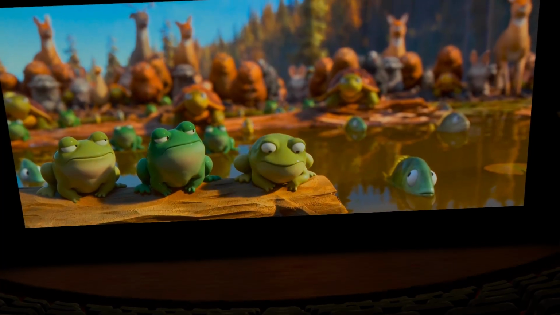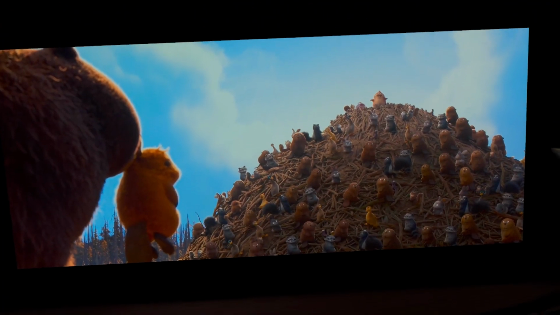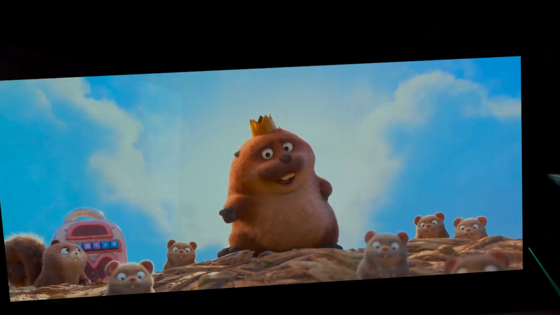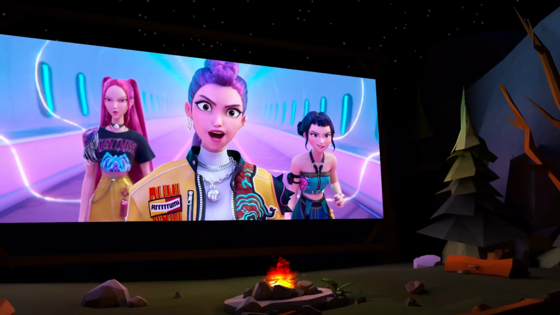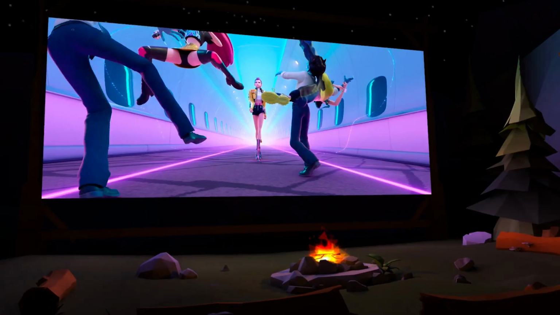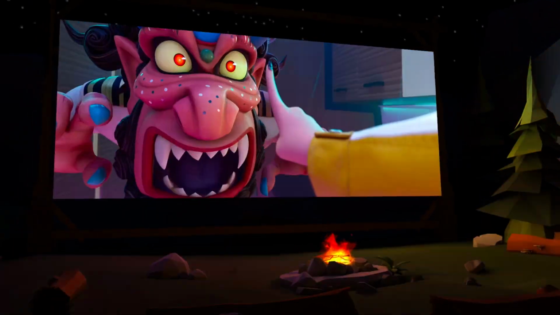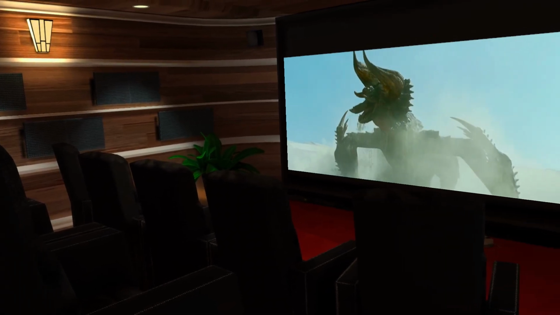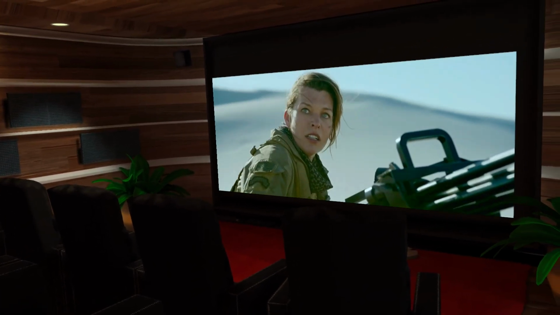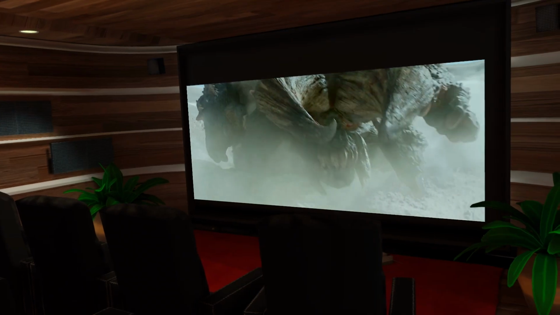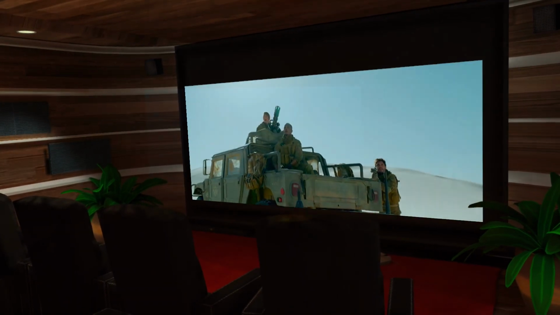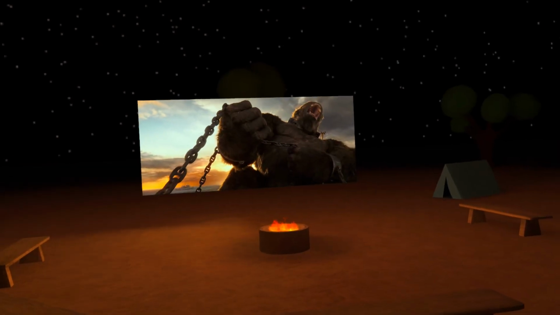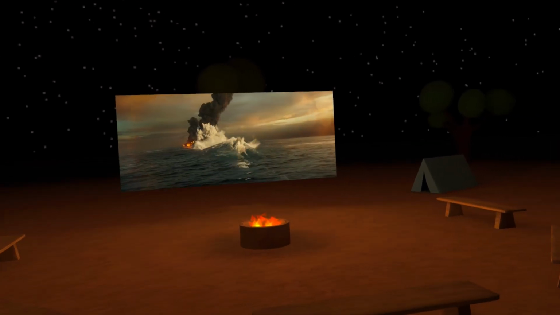One final note, do watch what you show in content. There are moderators that go between the rooms, and basically if something is available to the public for them to either rent or buy or watch themselves via TV, then you can show it in Bigscreen. However, there are things you cannot show. For instance, if a movie is still in the theater and somehow you manage to acquire a digital copy, if you try to show it in Bigscreen, it is likely that after a few minutes, a moderator will come in, shut the room down, and kindly remind you that that content is not appropriate to show.